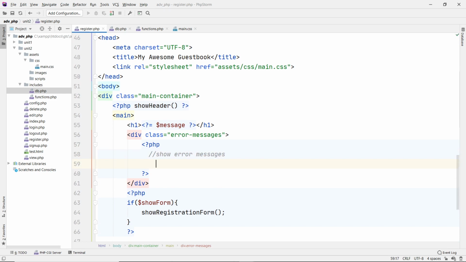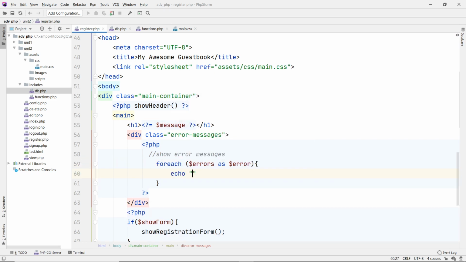Then we're going to do a loop for each of the error messages as error. Then we're going to output each of those here. So I'll use the span just like the other one, a star, and then we'll put the error here. Whatever the error messages are, we'll put them there. Oops, close the span and put a BR at the end. Okay, we should see the errors now.